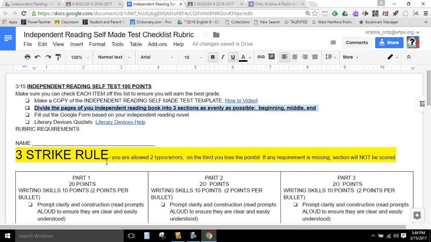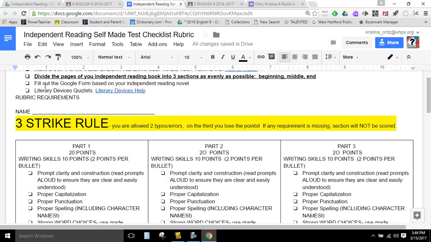because one of my main goals is to see that you have allowed your prompts to span the entire book that you read. I don't want most of the prompts to come from one section of the book, and it needs to go chronologically. And I said all that in the how-to video. That's just a repeat. So you're going to fill out your Google form, which means you're going to be the teacher. You're going to actually create the Google form as a quiz.